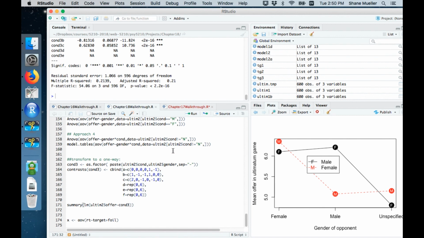All right, so that is it for this part of the chapter. We've got one more part of the chapter, which is going to be on effect sizes, that we'll finish up in the next video, and then move ahead to another aspect of interactions, which is the ANOVA.